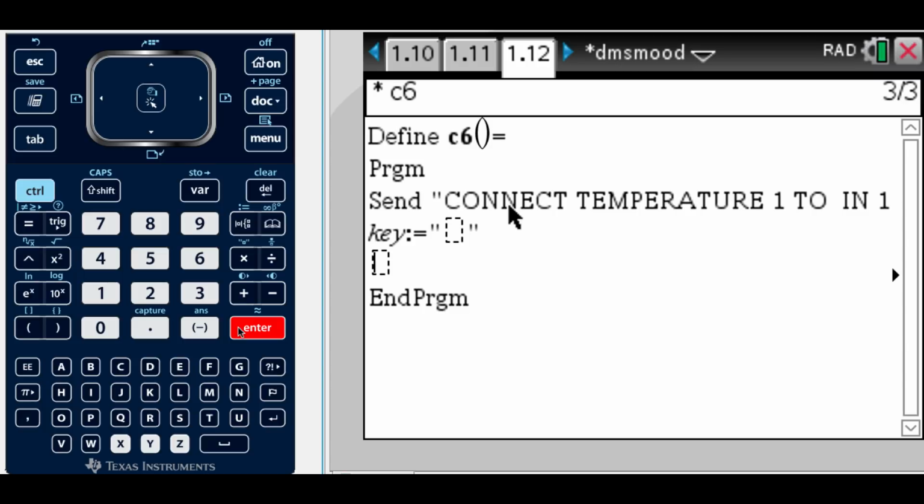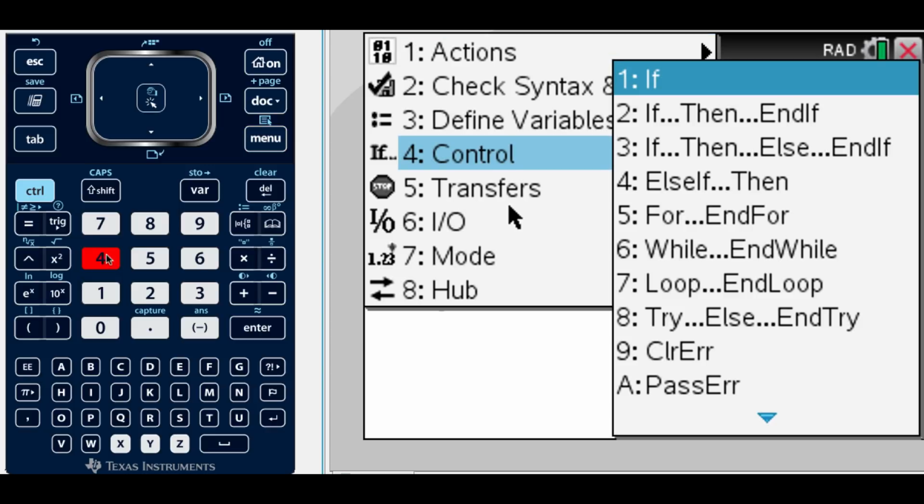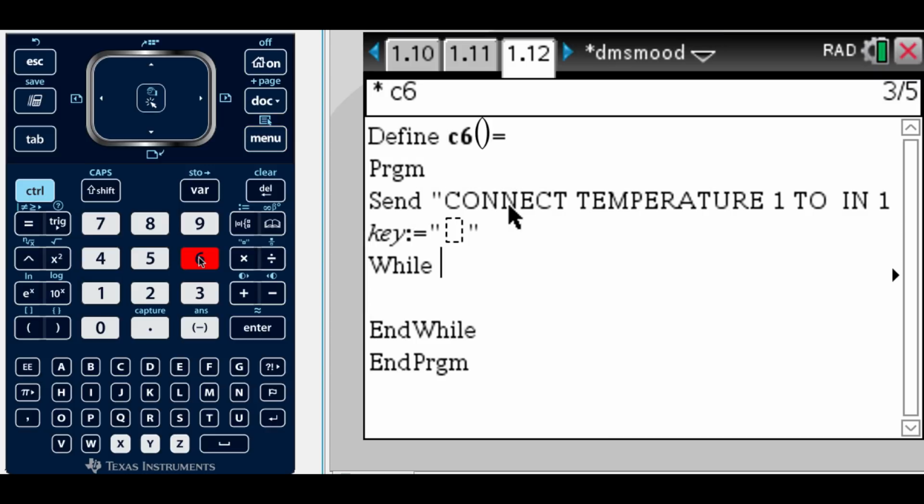Now let's set up the while loop. Press Menu, 4 for control, and 6 for while. The first statement of a while loop is a check of a true-false condition. In this case, we will check to see if the escape key has not been pressed. Type key for the variable that we just defined. Then enter the comparison operator, not equal.